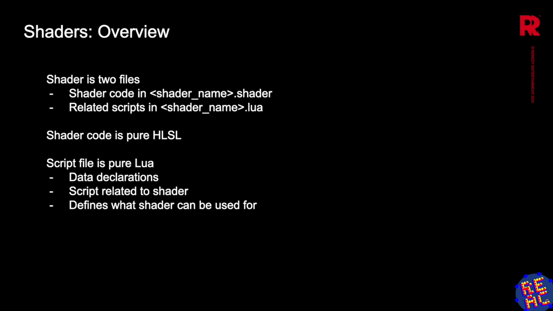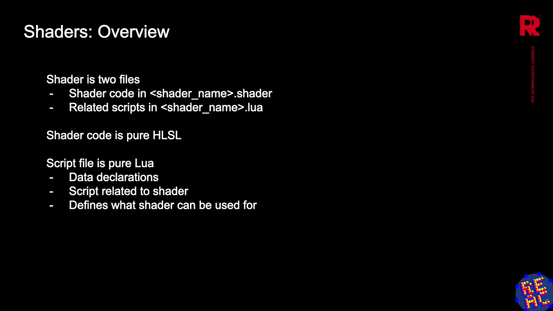As mentioned, we want to collect all the shader-related data definitions, metadata, and scripted logic into a single location. In this case though, the single location is two files, as having HLSL and Lua code in the same file would make the text editors work wonky. So we have one file for shader code, another file for Lua scripts. These files must have the same name and they are in the same folder to make them easy to find.